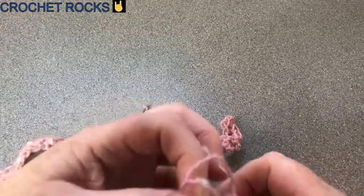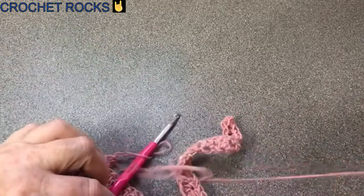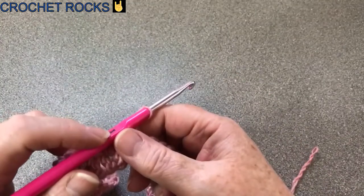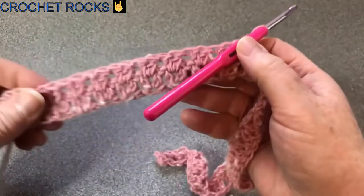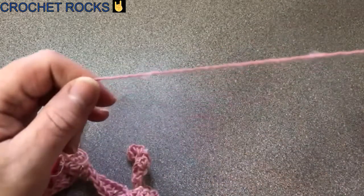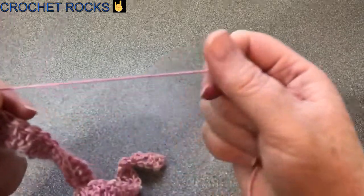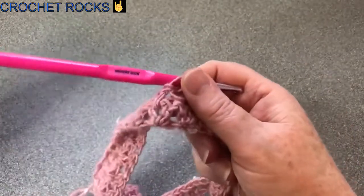So while I'm undoing that, you can use any DK weight yarn with this. Obviously, if you wanted to use a thicker yarn, say a 4 weight Aran, you could, but you just need to make sure that you've got the corresponding sizes of the crochet hook for the foundation chain and to do the actual work. But this is quite a thin DK, and then in places it thickens up just a little bit. But that's part of its charm, I think, for me. I really liked it. But I wanted to show you that so that you're aware of it before you possibly go out and buy it. So thank you. I will pause it again and catch up with you at the end.